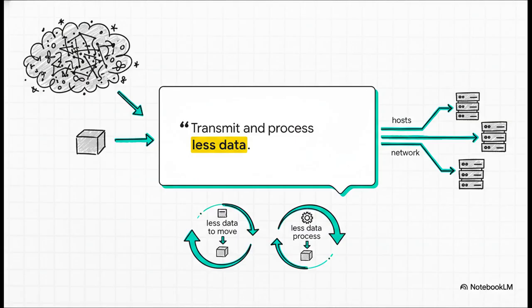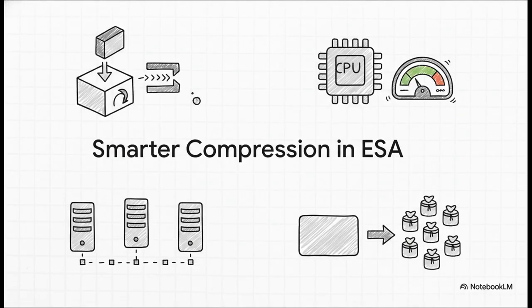And the whole philosophy behind this is so simple but so powerful. Transmit and process less data. It just makes sense, right? If you shrink the data first, before you even send it across the network to other hosts for protection, well, you have less data to move and less data for those other systems to worry about. It's a win all around. This new approach is just smarter. It's way more efficient. The compression happens only one time, right at the beginning. That means less CPU load for the whole cluster and way less traffic clogging up your network. Plus, it works with finer 4 KB blocks, which means it can often find even more space to save.